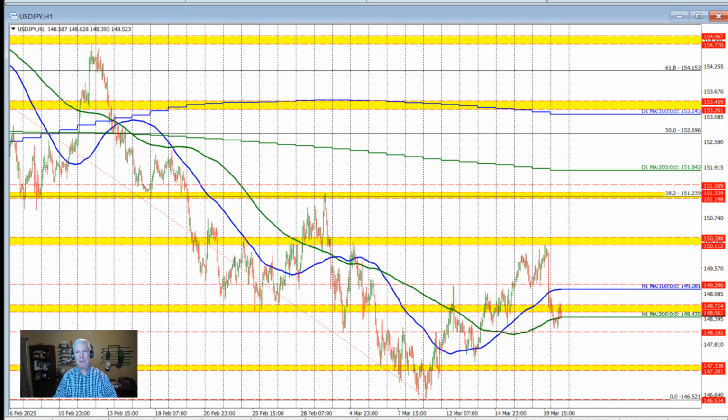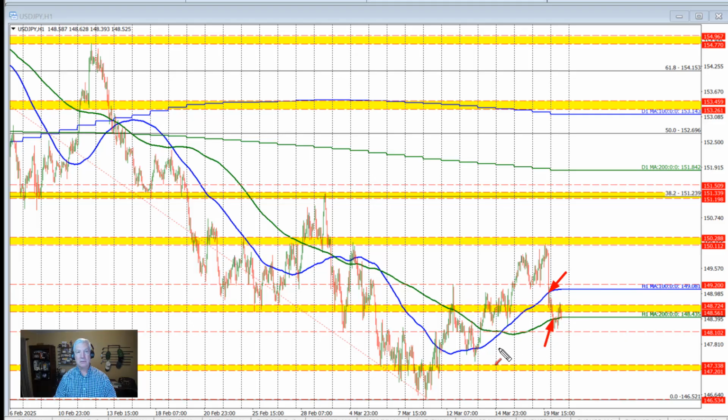Let's take a look at the hourly chart of the dollar versus yen. In trading yesterday after the FOMC rate decision, with the yields moving lower and Powell being somewhat neutral, not very hawkish about things, impacts of tariffs, and so on and so forth, we did see the price move back below the 100-hour moving average. That's the blue line in this chart, and we stay below that level in trading here today, but the price action has been down and up, and we did move below the 200-hour moving average.